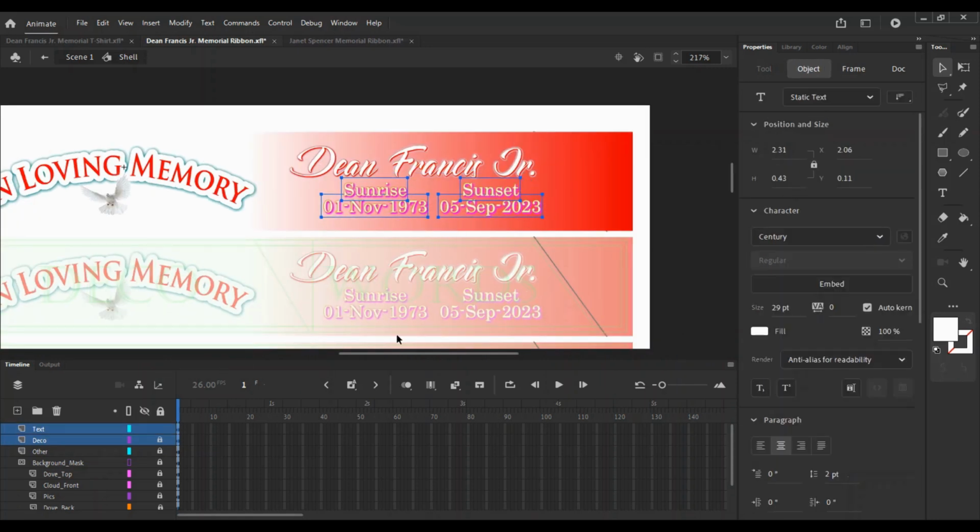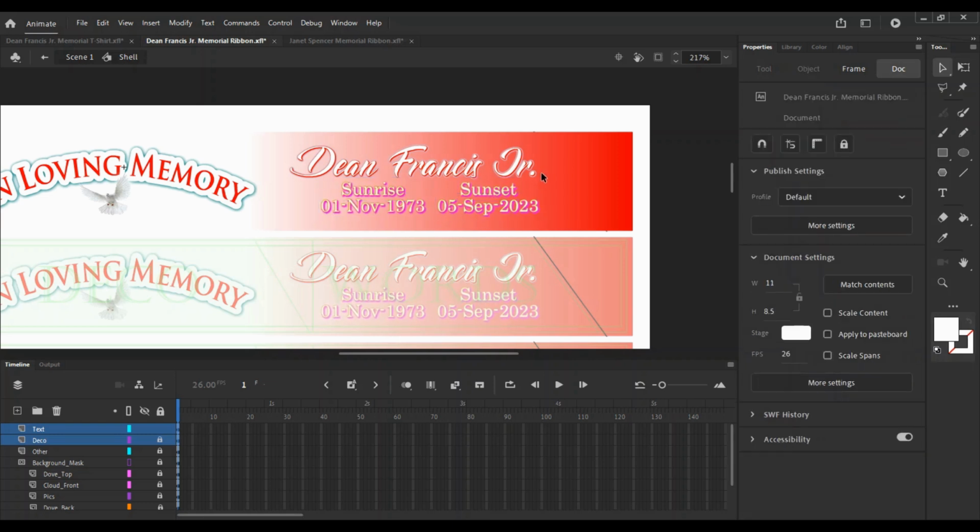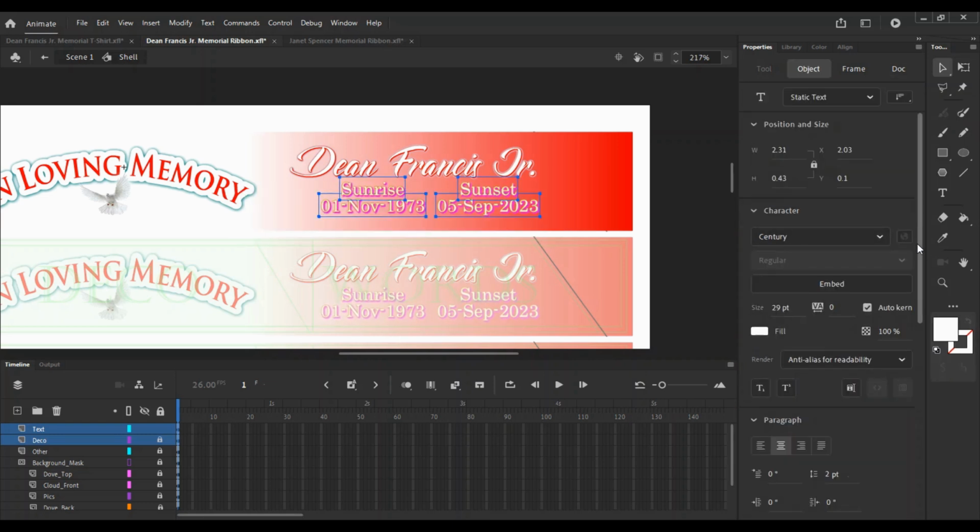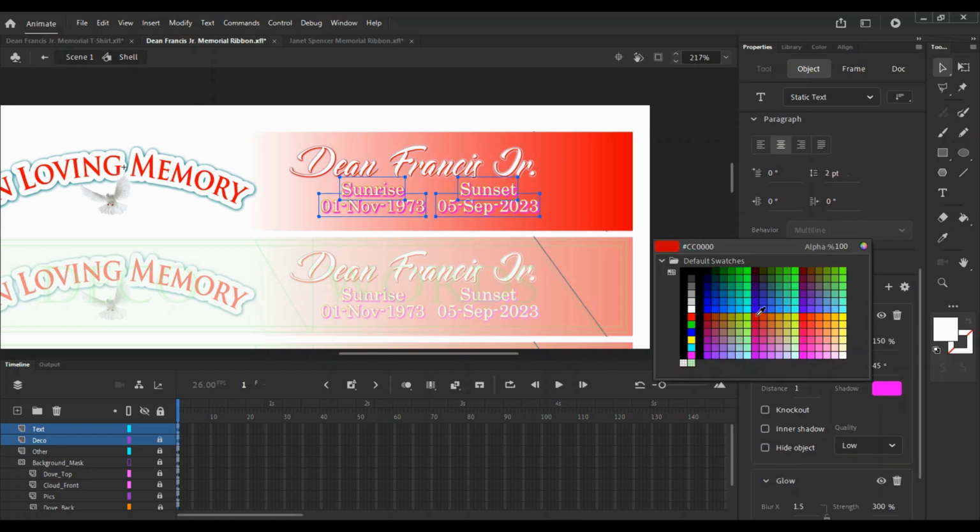And I'm adjusting the position while still looking at the reference at the bottom to gauge where the text would fall on the ribbon.